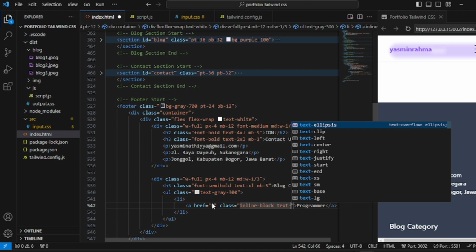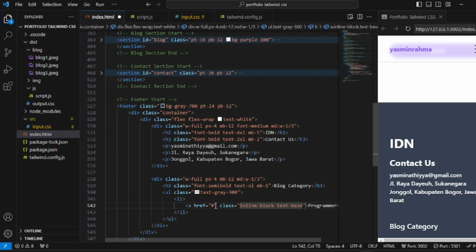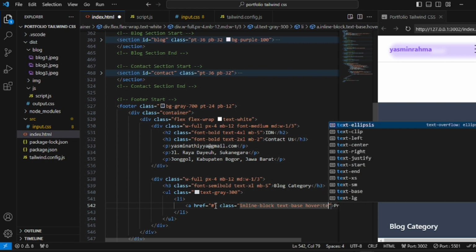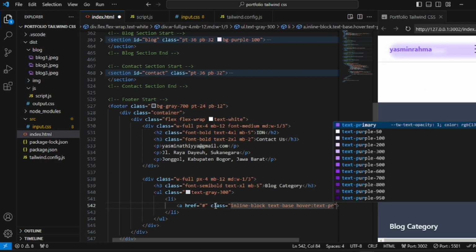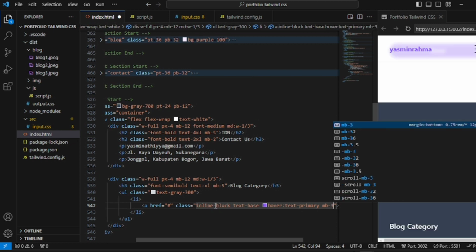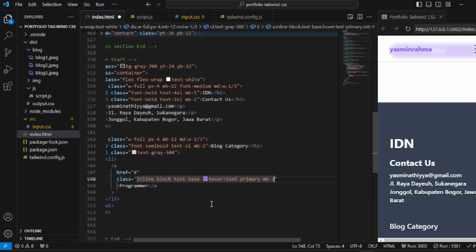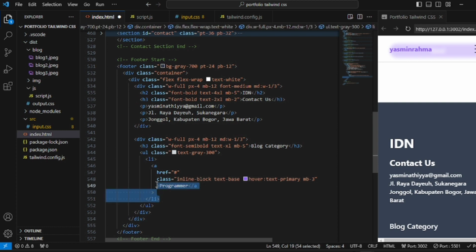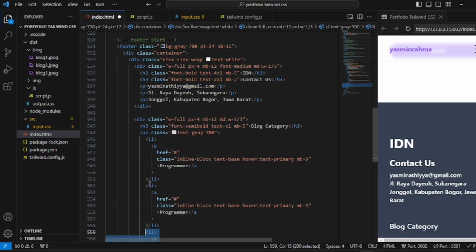And then the text is base, basically. And if I hover, the text is primary, and margin bottom is 3. Yep, like this. And then you can copy right here. You can make 3 as usual.